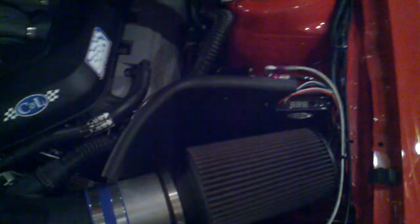So it will kick on slightly before wide open throttle, but since I'm using a window switch, it really doesn't matter. It knows which gear I'm in by selecting my deactivation point. Every time I pass the deactivation point, it knows that I've changed gears. So basically, after that, you have the Zex nitrous management unit here.